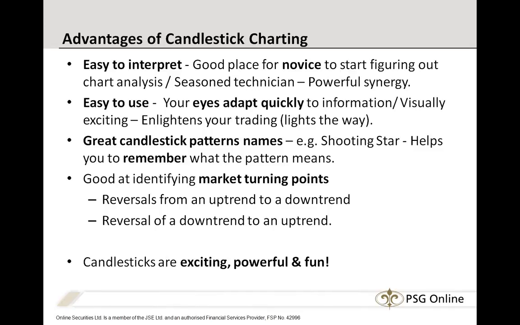What also makes candlesticks interesting is the names these chart patterns have. We'll talk about some of these patterns just now, like shooting stars, abandoned babies and engulfing patterns. The names help you remember the patterns more, and what's more important is to think of the psychology or the emotions behind them. The main advantage of candlesticks is that they help you identify turning points in the market. Are we going from an uptrend to a downtrend, or from a downtrend to an uptrend?